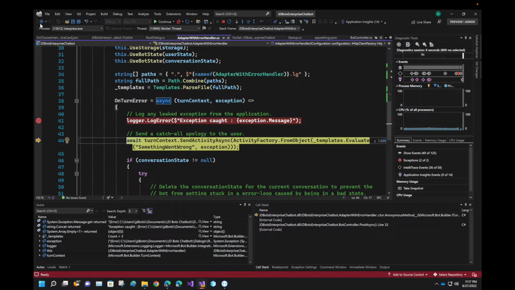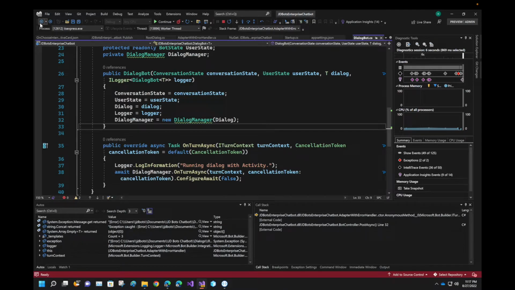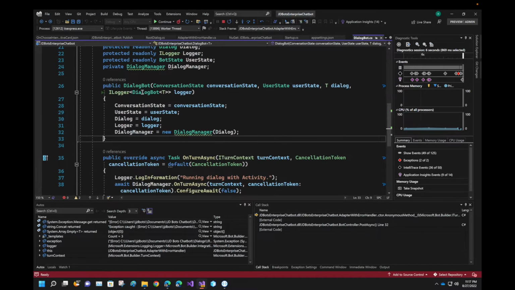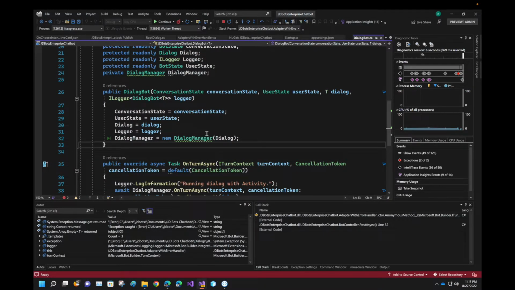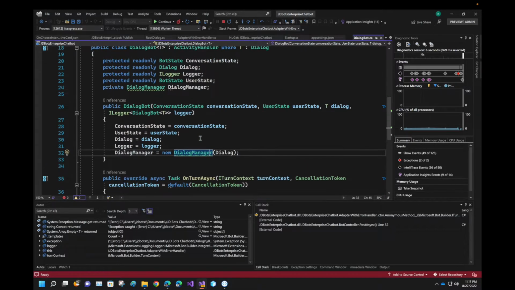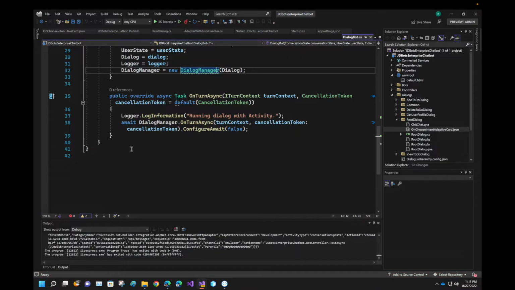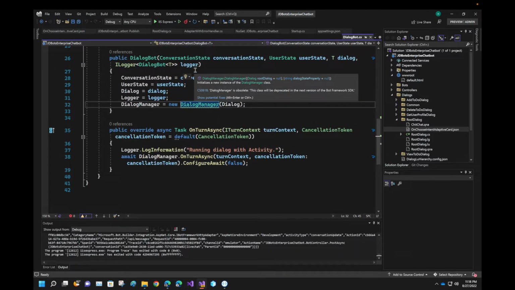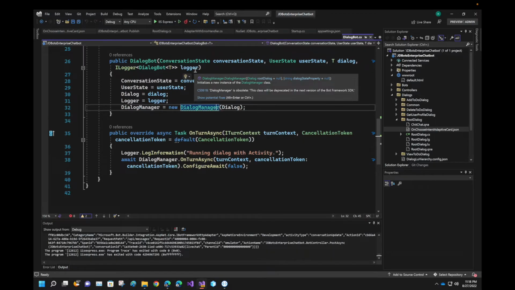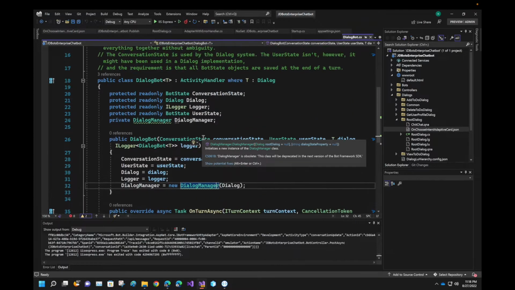Let us go back to where it was last. What is the place? Dialog bot. Let me just stop the debugging and see what the issue is here. The classes. Okay, that is fine.